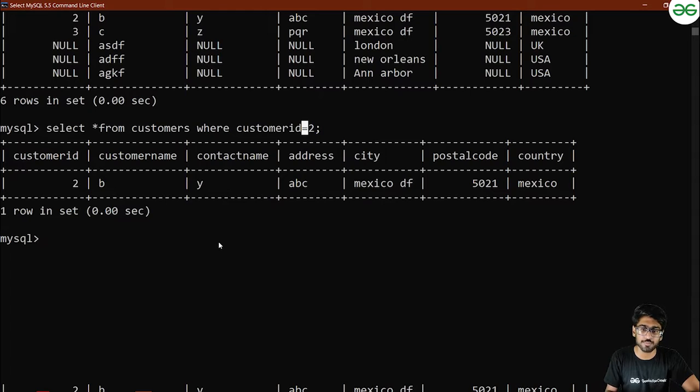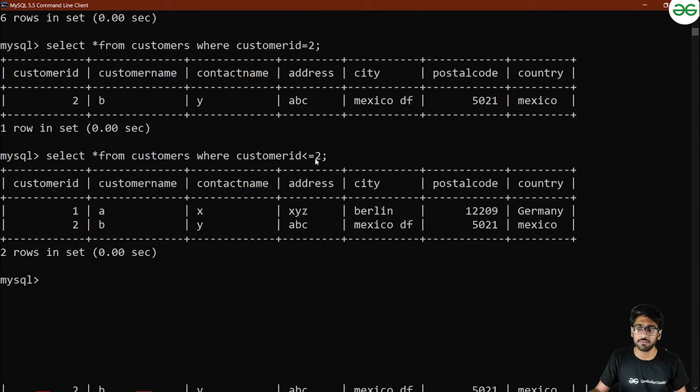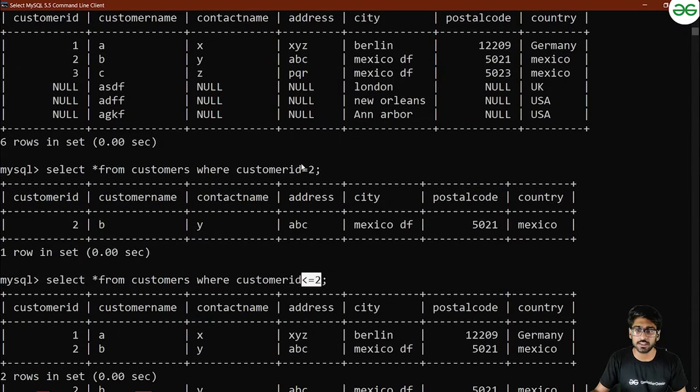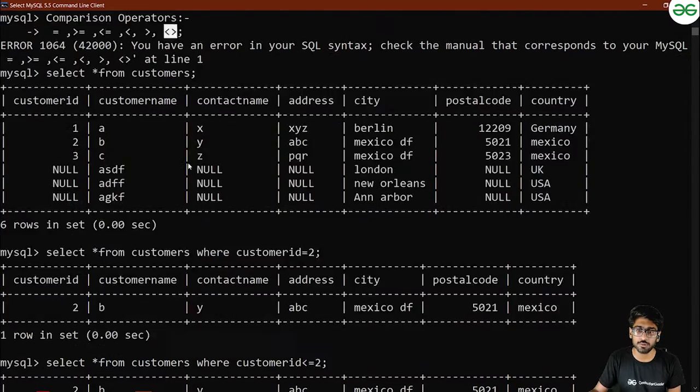Now, if I want to use the less than or equal to, I can also use that, and this is the query for that. And we have used less than or equal. In similar ways, you can use the other operators as well, like the greater than or equal to, or the less than or simple greater than. Or you can also use the not equals to. So you may remember this one. This is not equals to.